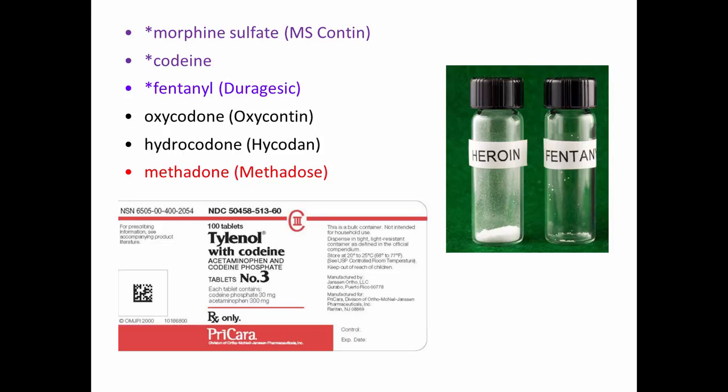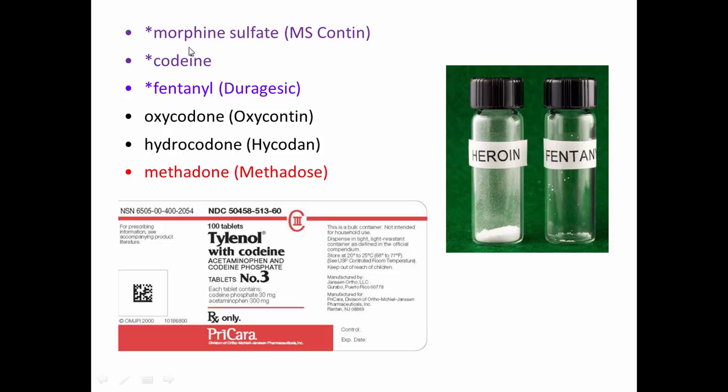So a recent study at a harm reduction site showed that 73% of those tested, and these are urine tests, tested positive for fentanyl, but only 30% of people actually reported using it. So the majority of people that had tested positive had no idea that they were even taking fentanyl.